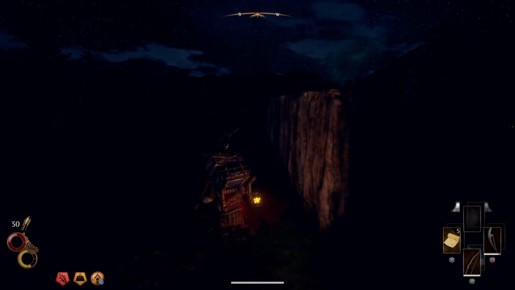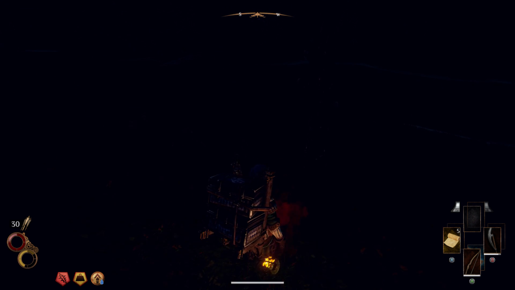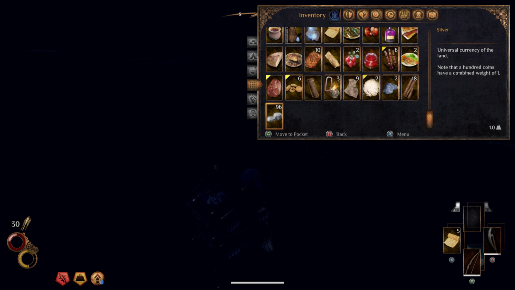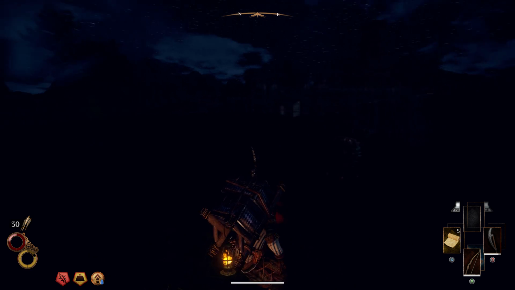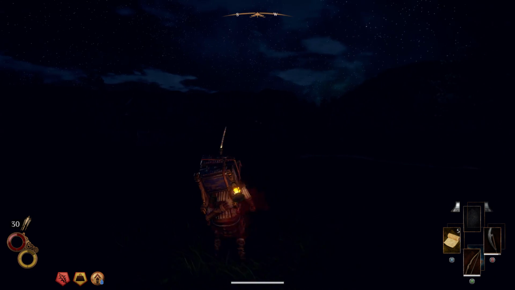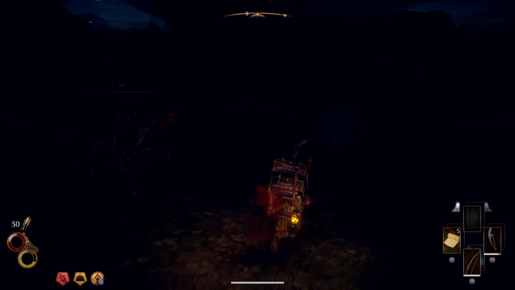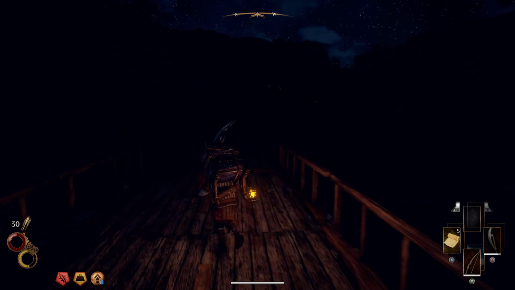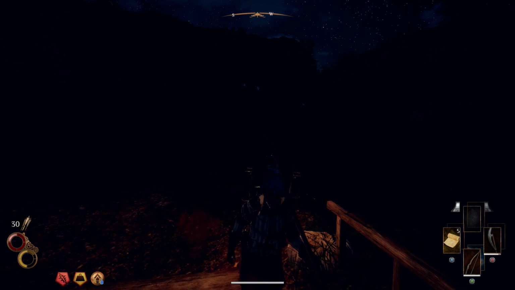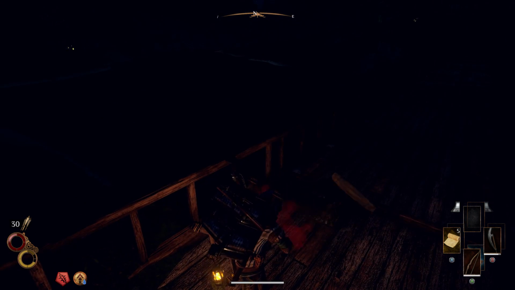Oh, that doesn't provide much light. I don't know where I'm going. I think I'm good just to... No, I'm not. I hear something. Oh, shoot. There it is. Oh, crap. There's the bridge. I don't think there's anything over here. No, I see something over here. We'll drop our bedroll right here. Where are you at? And we're gonna rest.